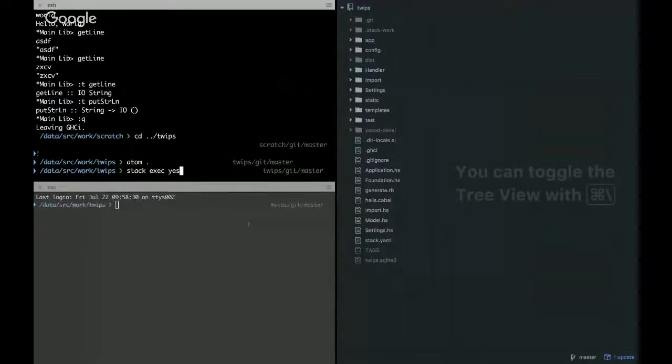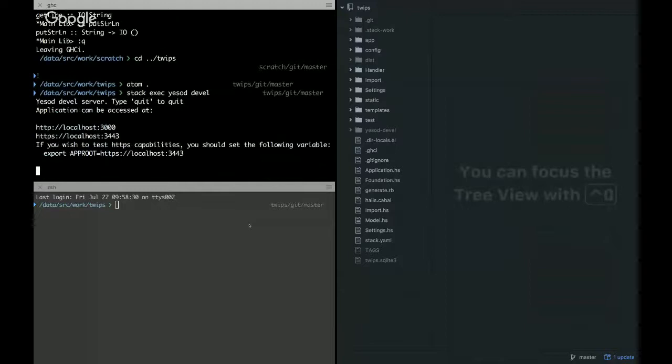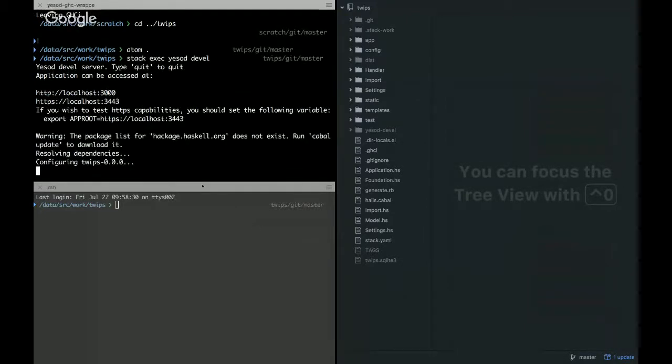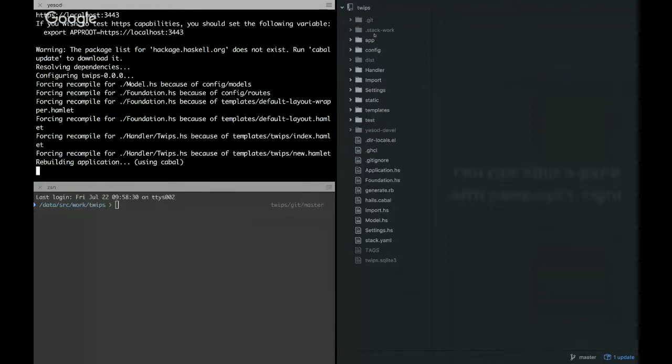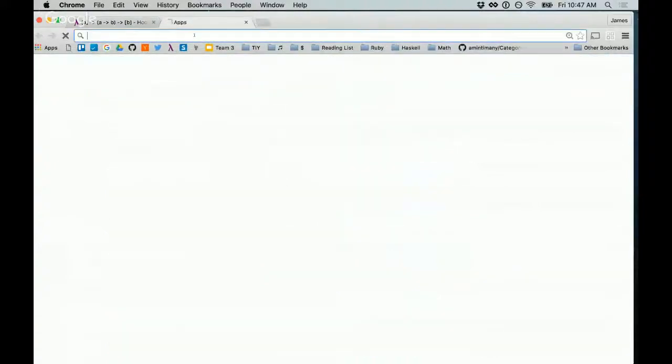So I'll do this. Yesod ships with a development server that's just like rails s. It'll do live reloading of everything, so it'll take a minute to compile. You'll notice that, Rails style, there's a whole bunch of project structure. It's a little bit different from Rails, but solving the same sort of problems. So my hope is that this will look sort of familiar. Let's take a look at what it is currently doing.